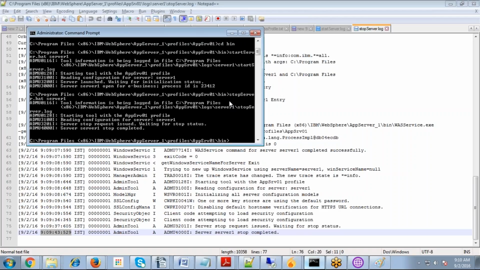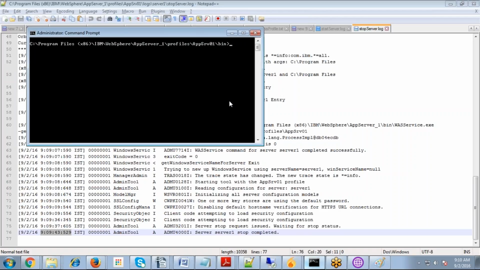So now I'm going to start the server to show the administrative console. You remember it, right?